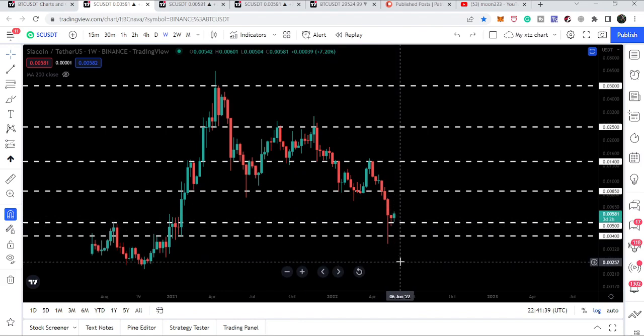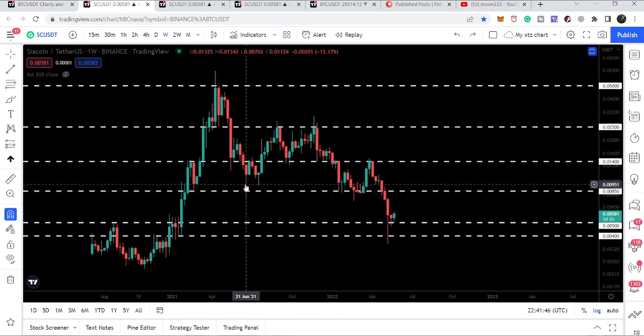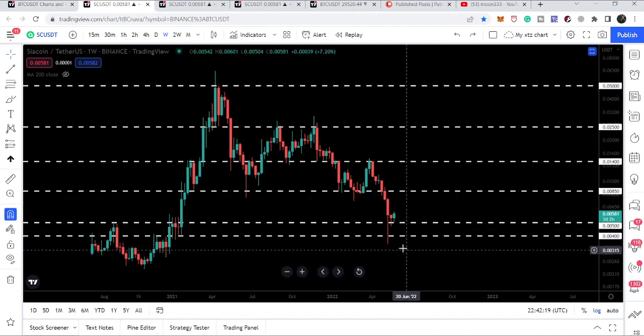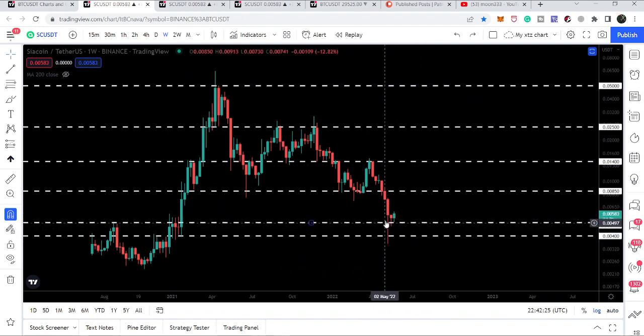After this level, the $0.0085 — which was our previous support — is now acting as strong resistance. Our next resistance will be at 1.4 cents, which has been acting as support and resistance previously. The next resistance after that is at 2.5 cents, which has been acting as resistance and as support. Our final resistance target is at 5 cents, which has been acting as resistance for a few weeks. Right now, while we are getting a bounce on the half-cent support, Siacoin has re-entered the same channel that was previously broken down.